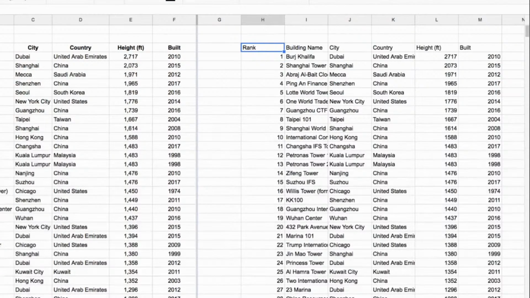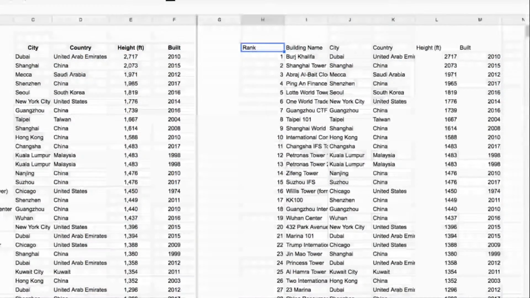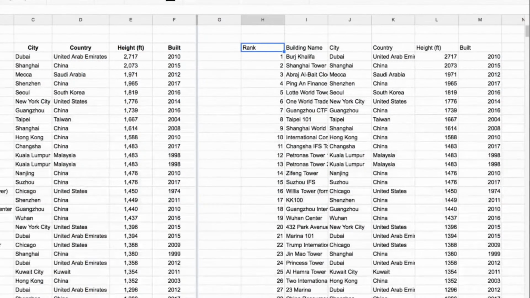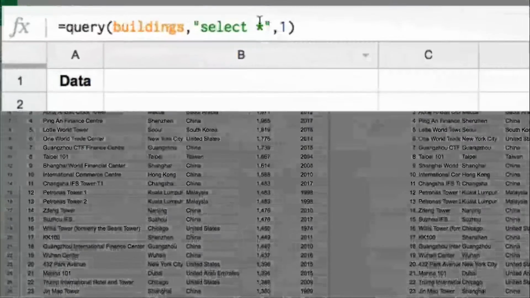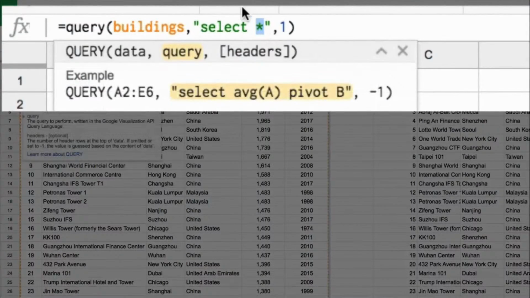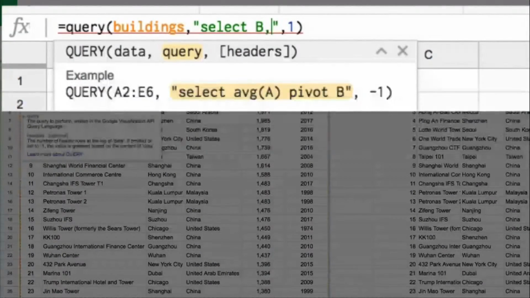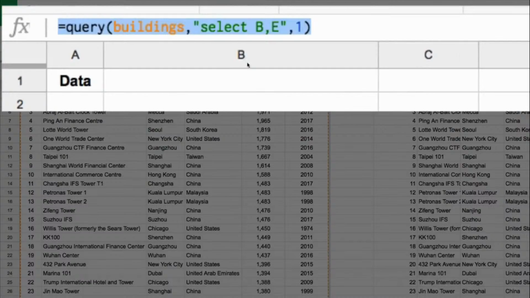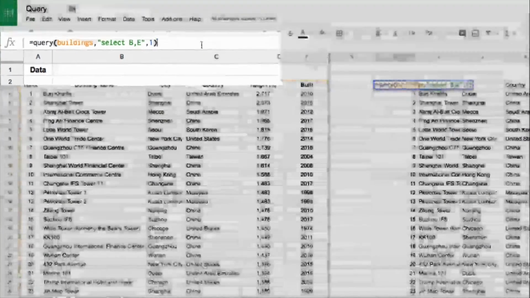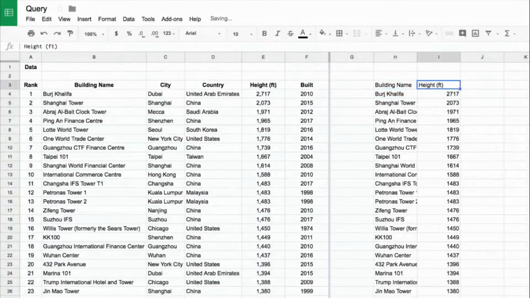So what was the point of that? Well, the point of that was just to introduce the syntax, obviously, but now we can go ahead and start to modify this one and take a look at what this is actually doing under the hood. So let's say now, instead of all of the columns, we just want to select specific ones. And what I'd like to do is just return the list of buildings and their heights. So that's columns B here and column E. So if I type them in and hit enter, you'll see that now it just brings me back the name of the building and the height of the building.